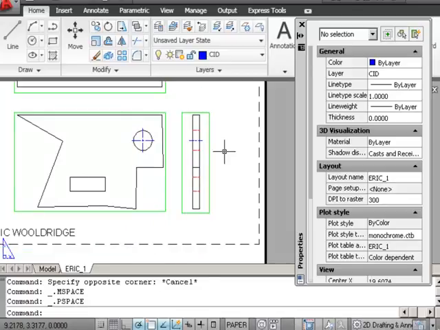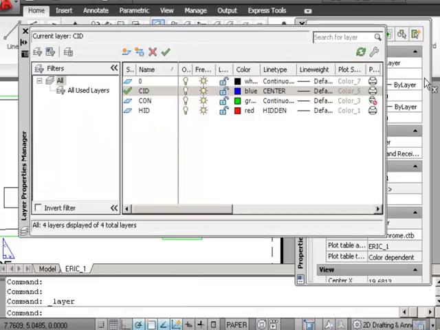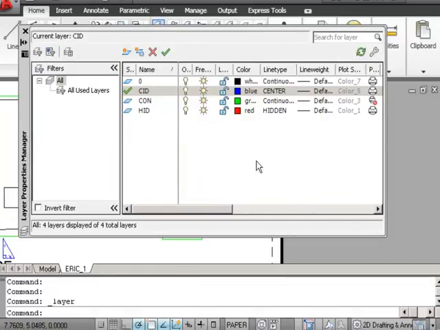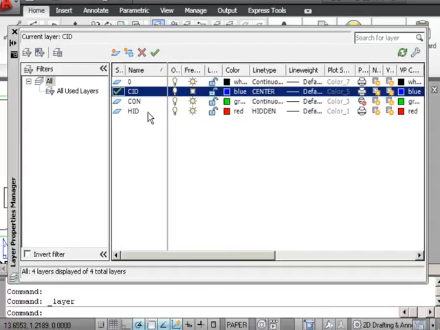Now we have one more adjustment to really worry about, and that is all done in the layers. So we'll take a look at those real fast. Now in the layers, we have to watch out for a couple things. For one thing, there's this little thing called line type scale. Alright? I'm sorry, line weight. I didn't mean line type scale.